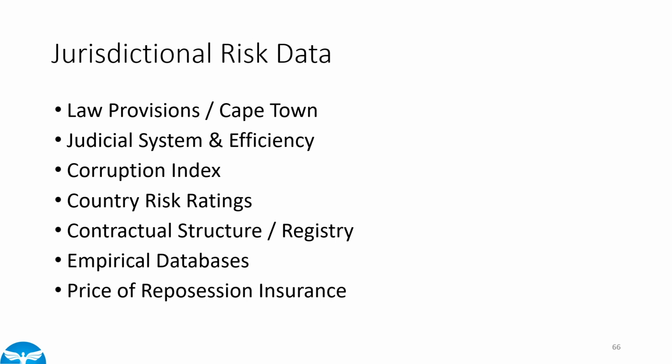Very helpful are empirical databases that larger lessors and banks can build up over time, where they have specific examples of repossessions where they have recorded the time and the cost associated with recovery. And again, this is an example of how important it is to always record what has happened in the past and store that data and use that data to be able to take smarter decisions in the future.